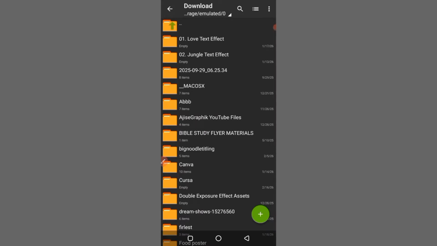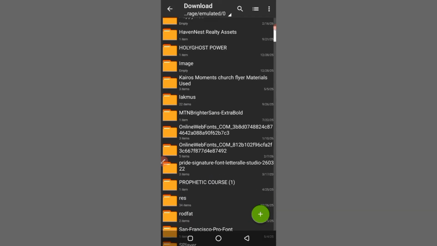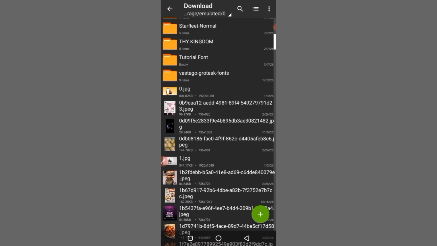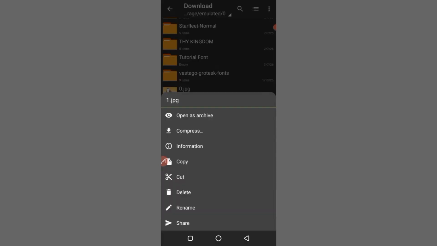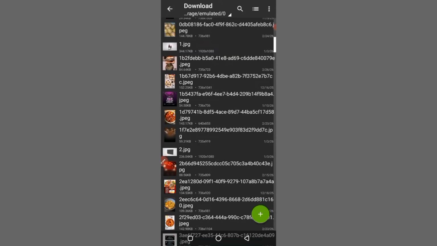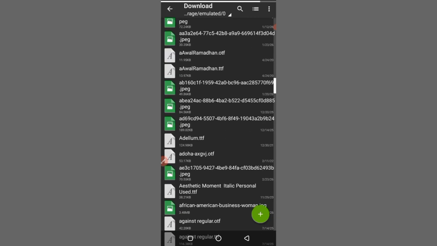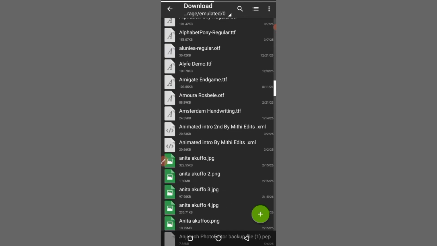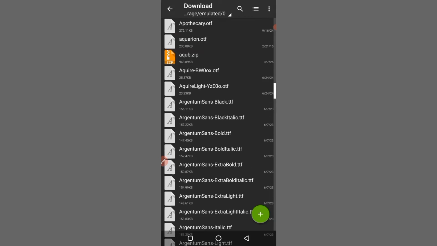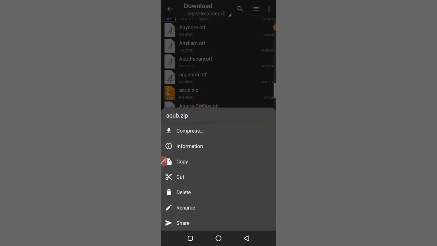I have a lot of files and folders over here. I'm going to search for the fonts that we just downloaded. I think I've seen one over here, so I'll just select the font.